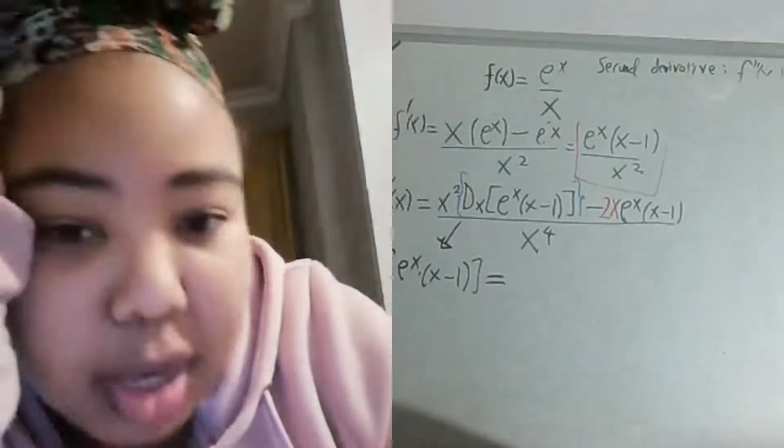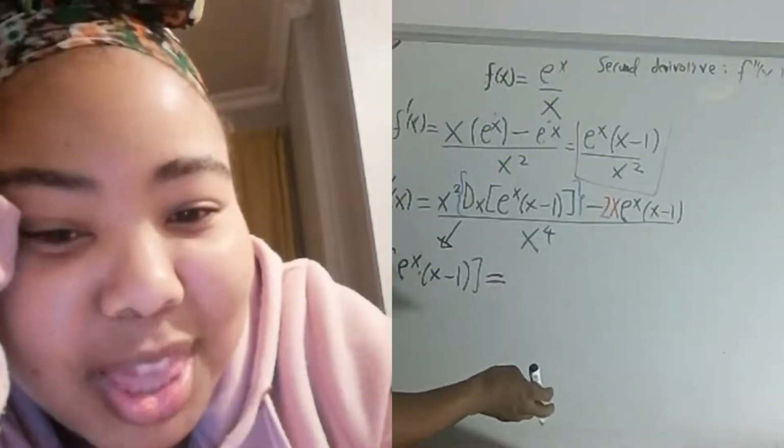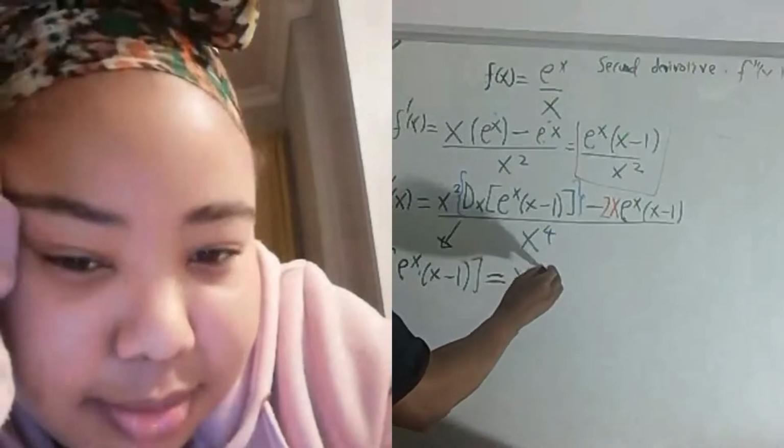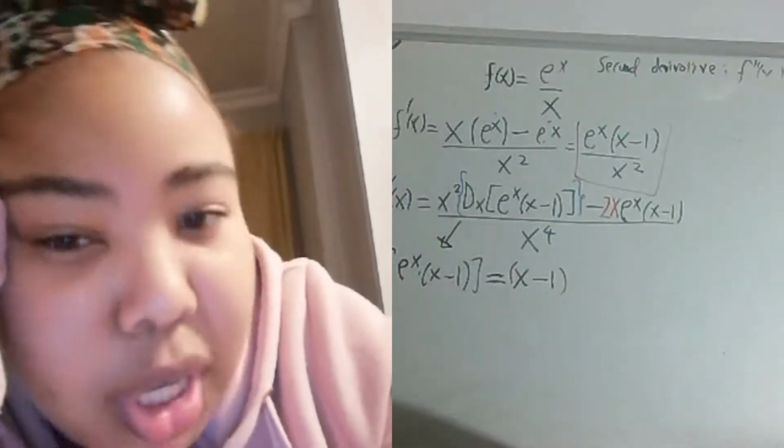So your first is going to be constant. Your second constant. The x minus 1 is going to be constant. And then we differentiate e^x. When you differentiate e^x, we get e^x. Exactly. You get e^x, yes.